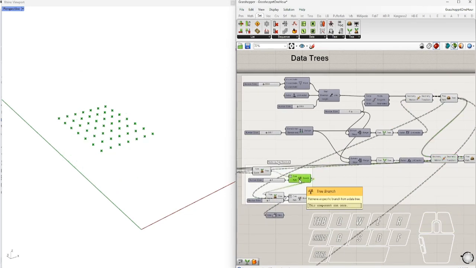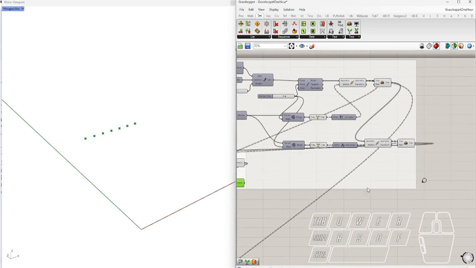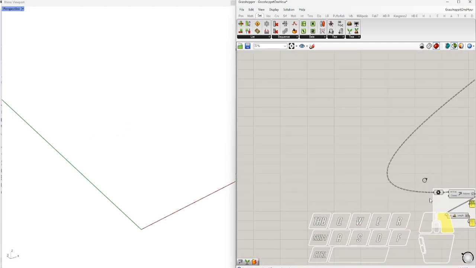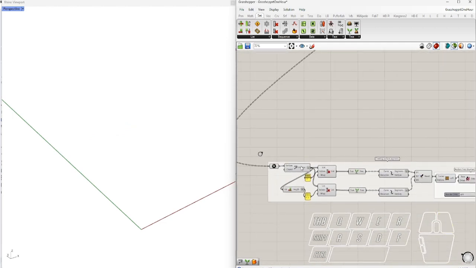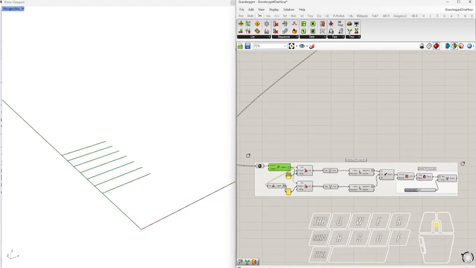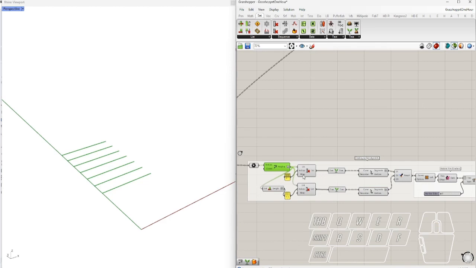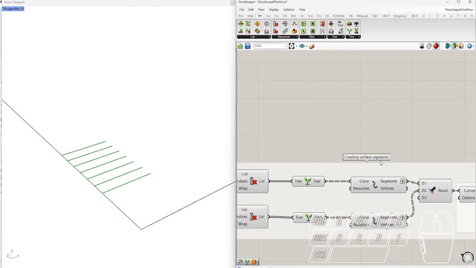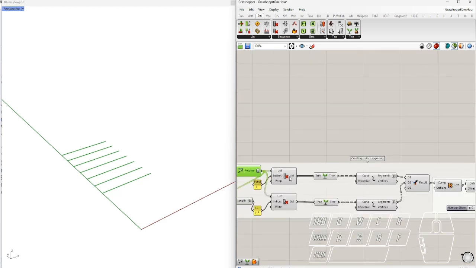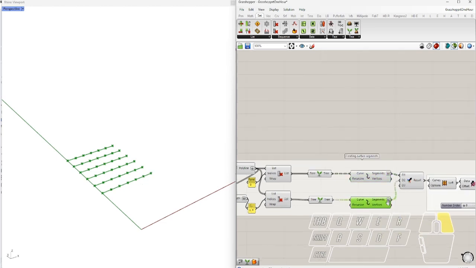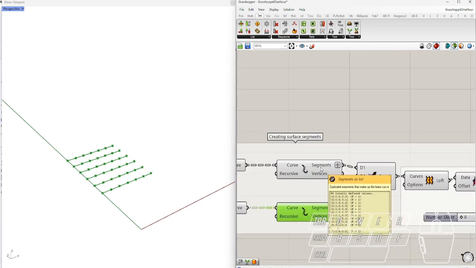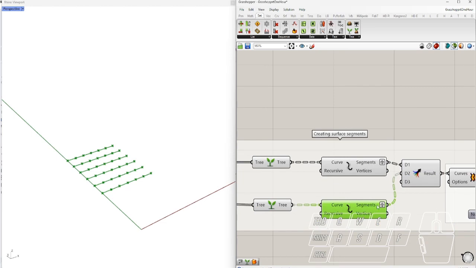And now we're gonna try to do the same thing by creating segment surfaces using segments of the curve. So now I'm gonna create two lists where I delete the first and the last item of each one, and then I will merge them so the first row of the first one matches the first row of the second one, and then I will create lofts of the segments.